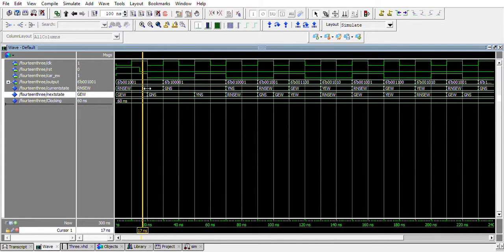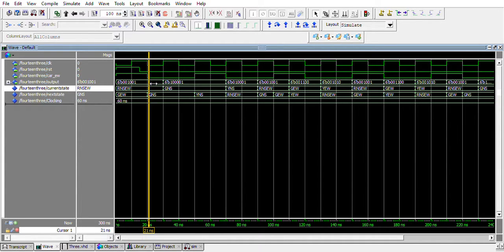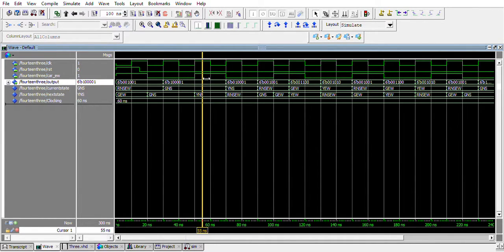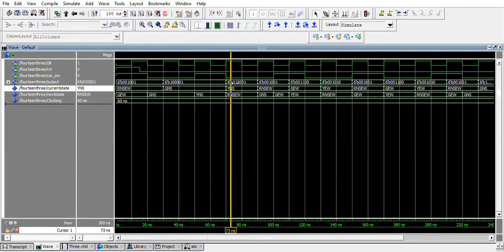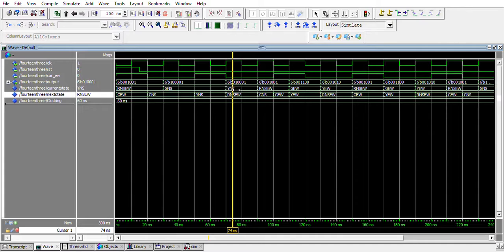So the next state would have been green, east, west, but the car is no longer detected, so then we transition into green, north, south. A car is detected soon, so then the next state would be the yellow, north, south. Once we transition to the yellow, north, south, go back to the red, north, south, east, west. That means both lights are red for a split time.